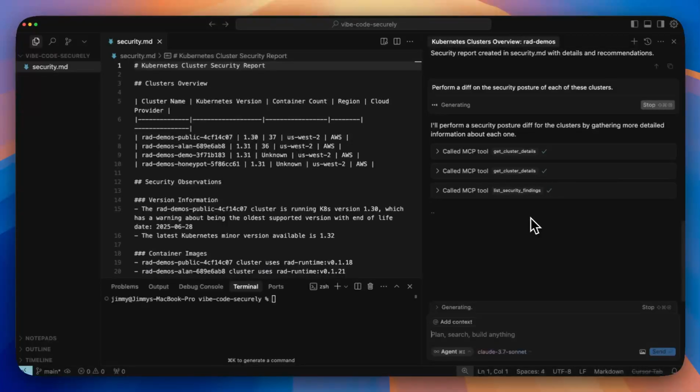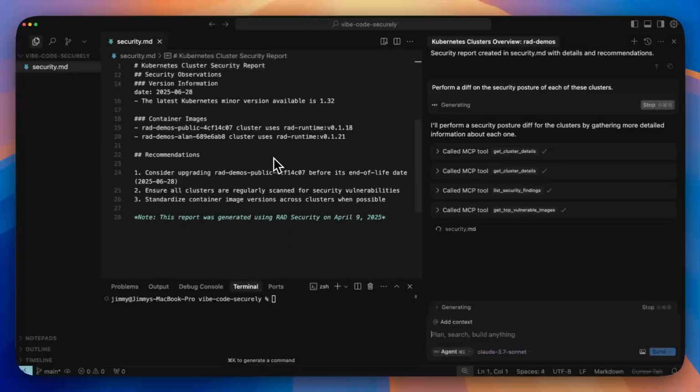So we're going to let this think for a second, and pretty soon we're going to see a change in this security markdown file, and that change should reflect a diff, showing us the different security posture between all of these clusters that we got data about before.